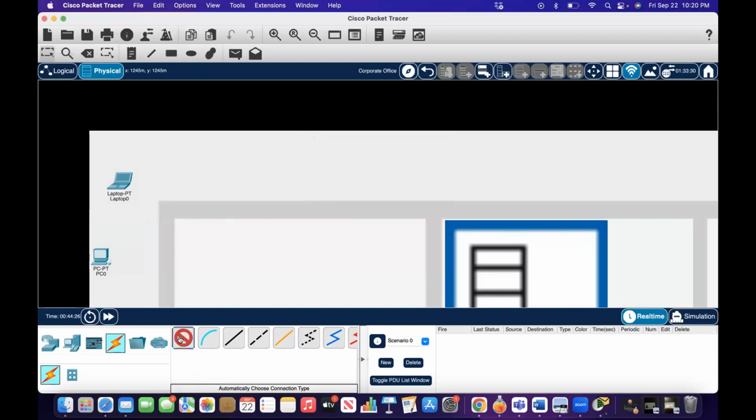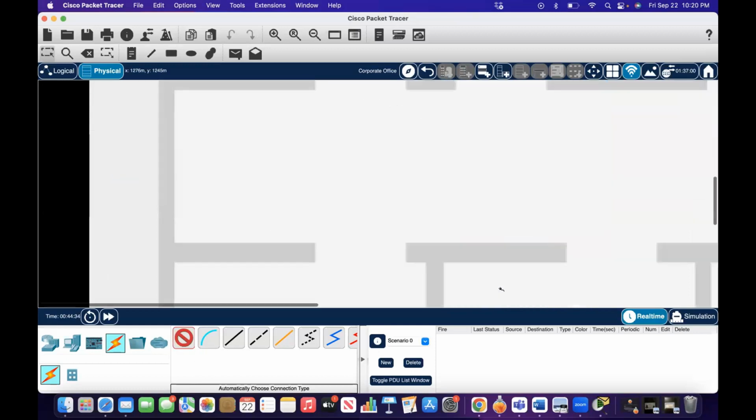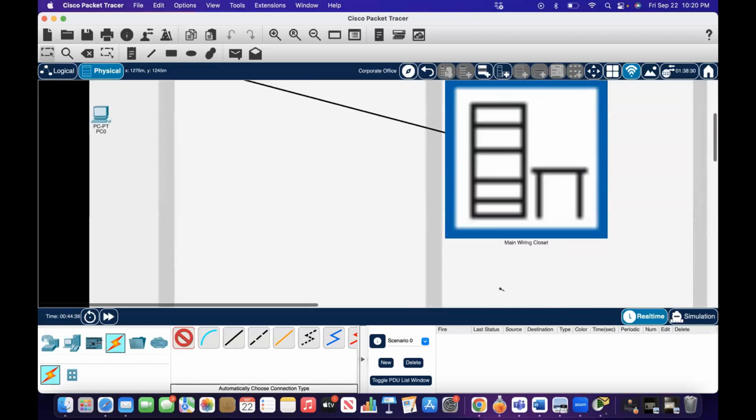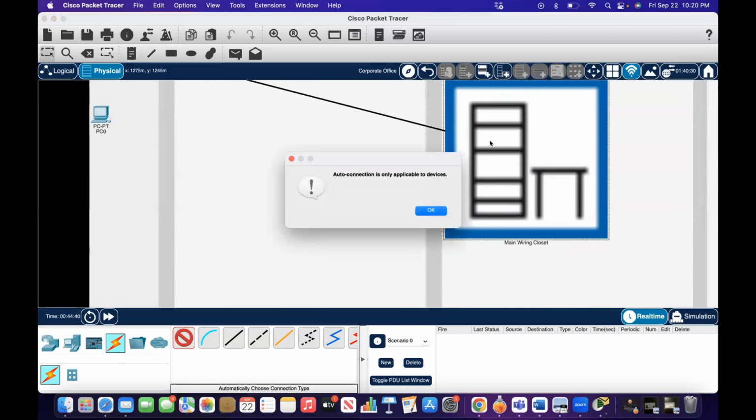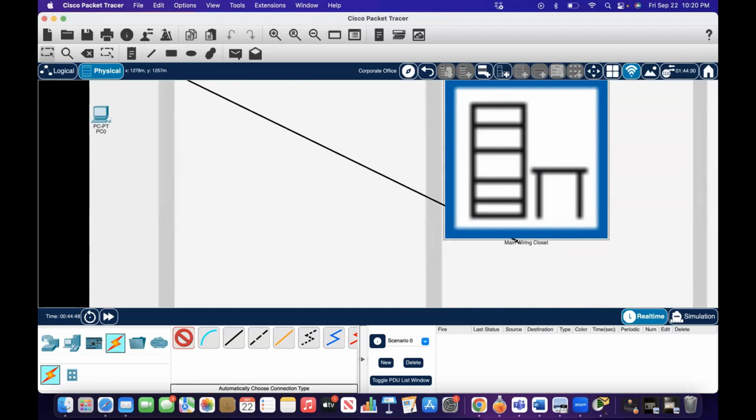Now I want to connect. I would click on this PC. And then my device over here, sorry. In the main closet, I just want to connect. Auto connection is only applicable to the device I'm connecting somewhere else, but it's showing that I don't have a particular device.